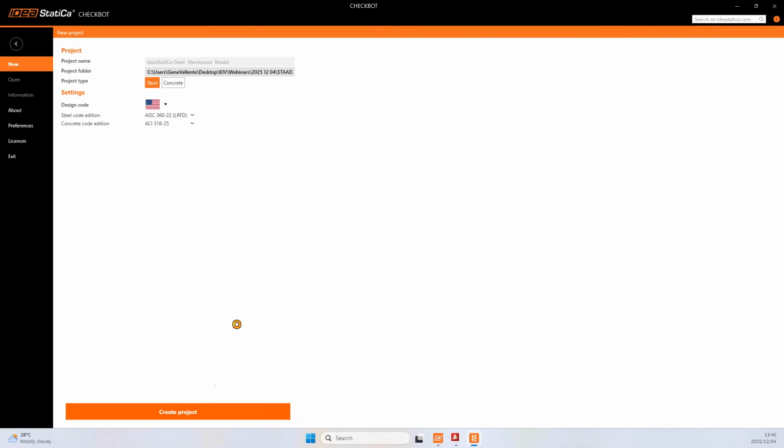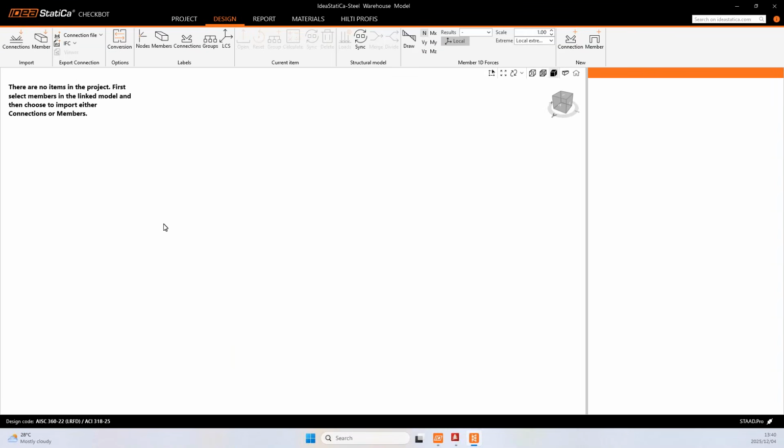And once it is created, it will generate as well the Checkbot application right here. So all we have to do now is click on connections to import. Here we have already pre-selected it over here. So all I have to do is just click it right from here, and it will import everything.